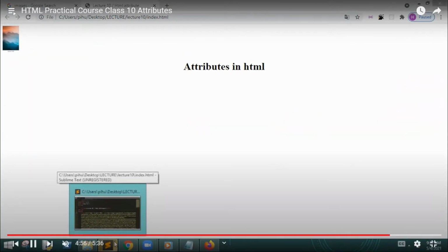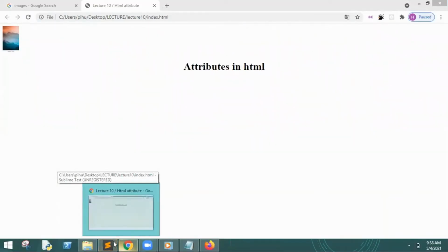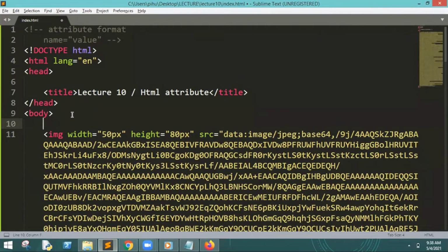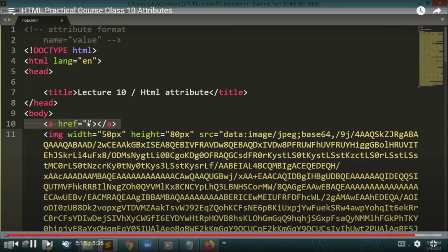This is one of the easiest ways. Just pause this video, read it and try it. Then you will be able to understand it properly. Here I am going to write an anchor tag. Here href is the attribute that we were talking about, because href will provide the link that we want to work on. So that is how you can work with attributes.